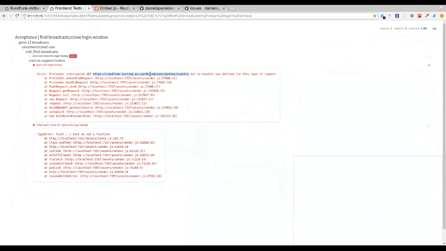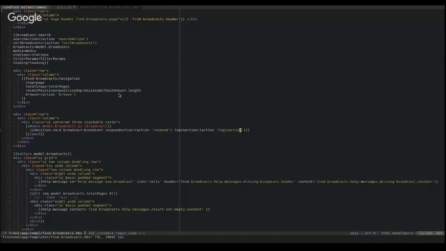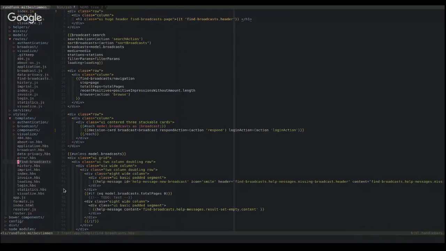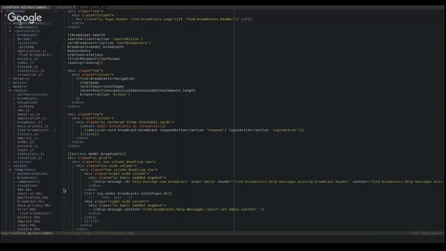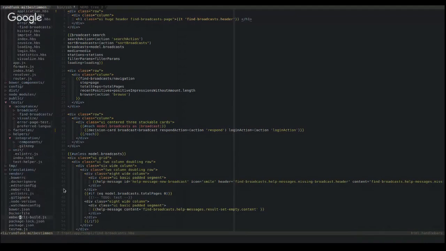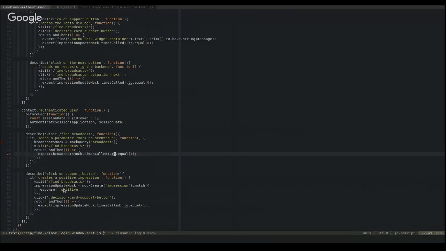is, yeah. So Ember Data Factory Guy, the most recent release of Ember Data Factory Guy, has arbitrary mocks. And arbitrary mocks means something like here.